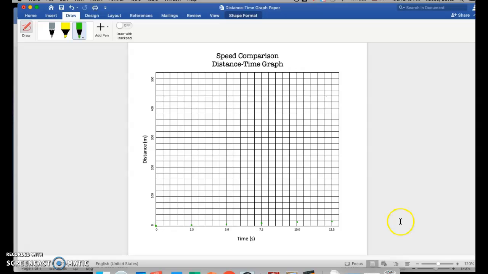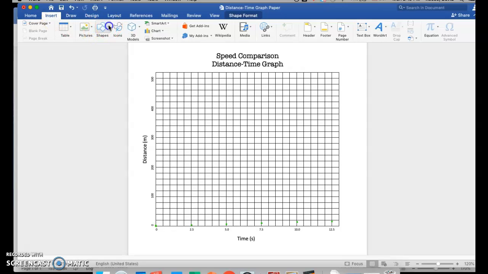Okay. So the next thing that I have to do is simply go through and play connect the dots. I'm going to draw a line that goes from one dot to the next. So to draw my line, I'm actually going to go over here and grab a shape, and I'm just going to draw a straight line. And I'm going to go from here.